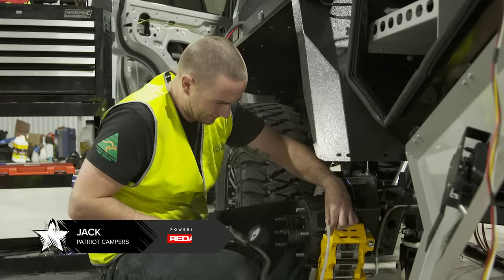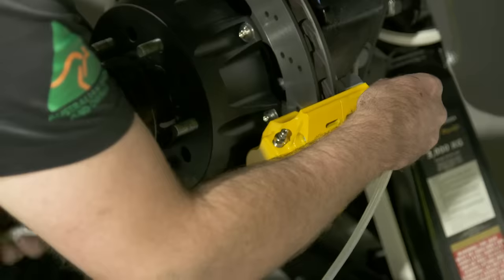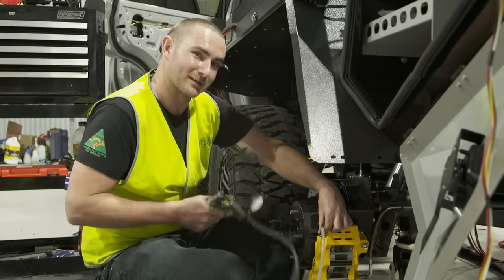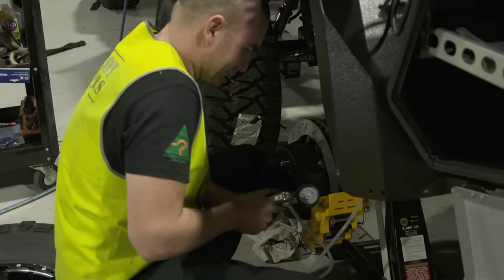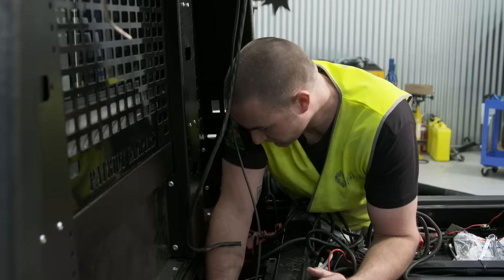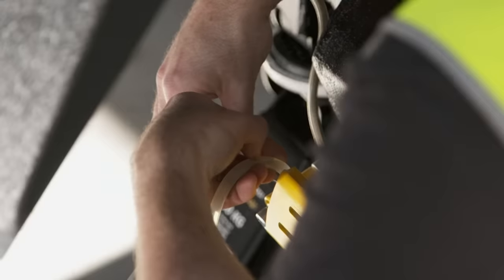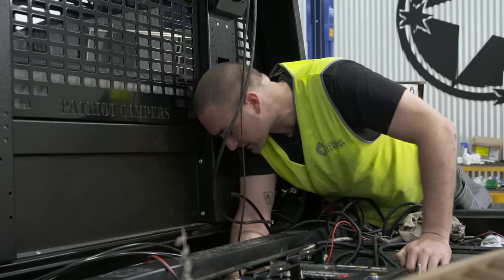I'm bleeding brakes at the moment. It's going to take a fair while because it's 6 calipers and no fluid. My hands are almost cramped already. I've got another hour of this to go. Oh, come on. Trying to bleed brakes and I was still getting air bubbles. So I tracked it down due to the fluid on the floor and I found a flare that's not quite right, so I'm just going to take that hose out, cut the end off and re-flare it, and hopefully that'll fix our drama. I haven't found any other leaks, just the one.